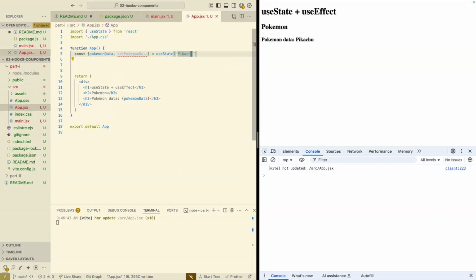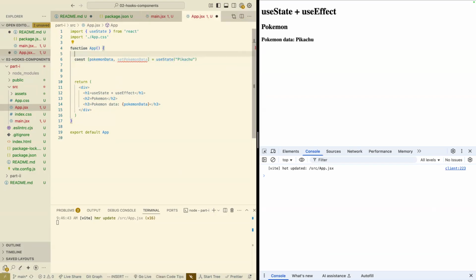So let's talk about what this does. This function, useState, is called a hook. So we're calling a function, and we pass in Pikachu as an argument.